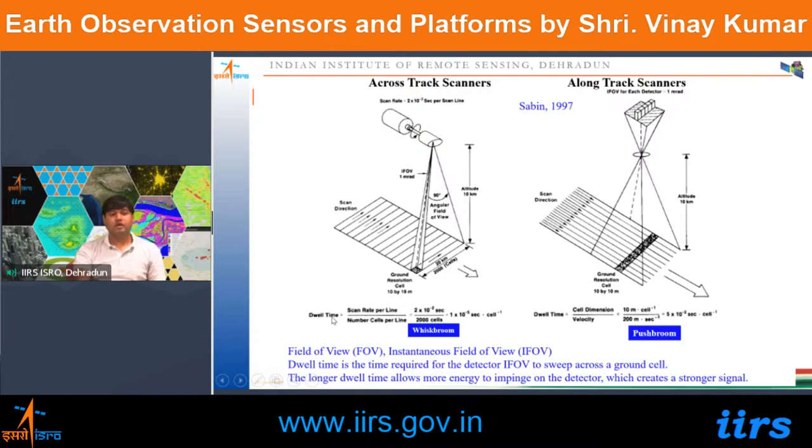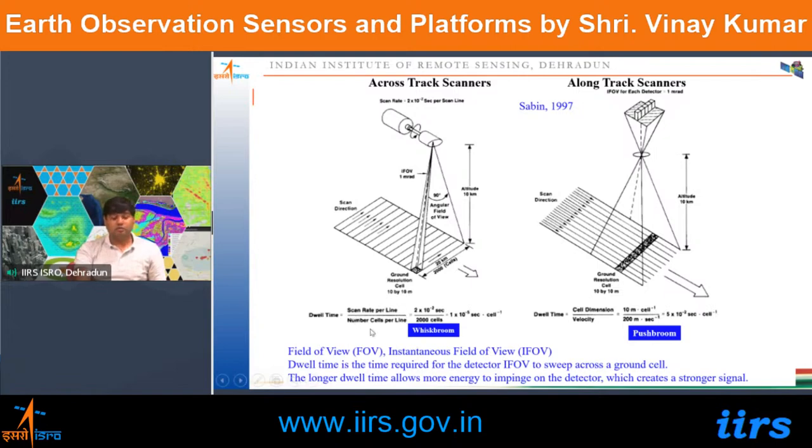So we can calculate the dwell time. Dwell time means for how long the sensor is seeing the Earth's surface. Why is it important? Because if you look at an object for a longer duration, you receive more signal, so you will be able to get more interpretable information. Like simply when you are using your camera and you click the photograph, but sometimes you adjust the camera, hold it stable, and focus it properly, then you will get better information. So dwell time is important here.